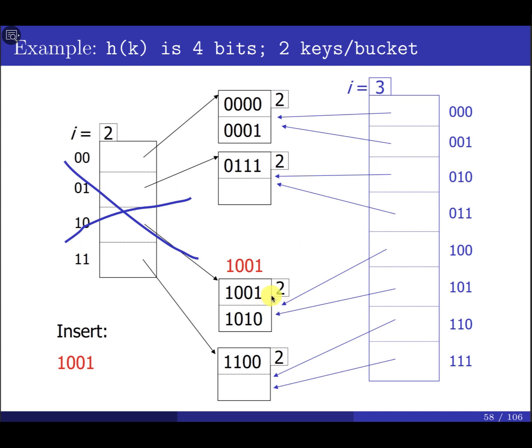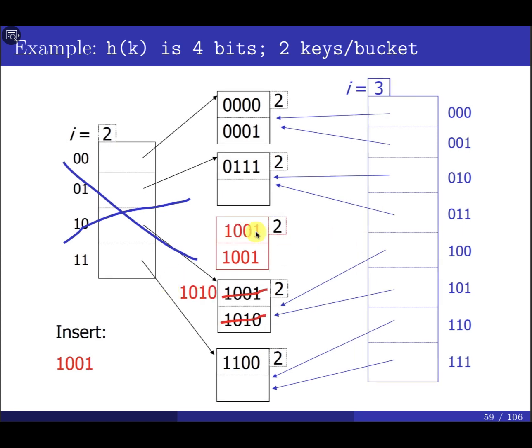Now, the value of j is less than the value of i. What you need to do? Split. Create another one here. Then redistribute the keys. And by the way, split this one at the bottom, okay? Because in order to have it organized, I don't want people to do something like this with the pointer here. Please make it organized. So anyway, I create a new one.